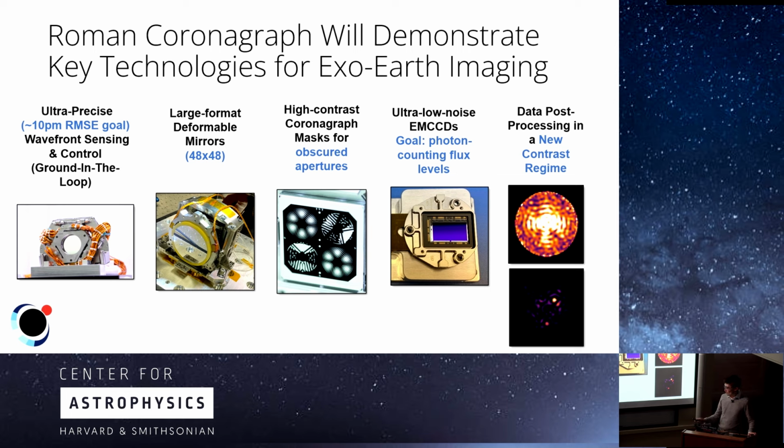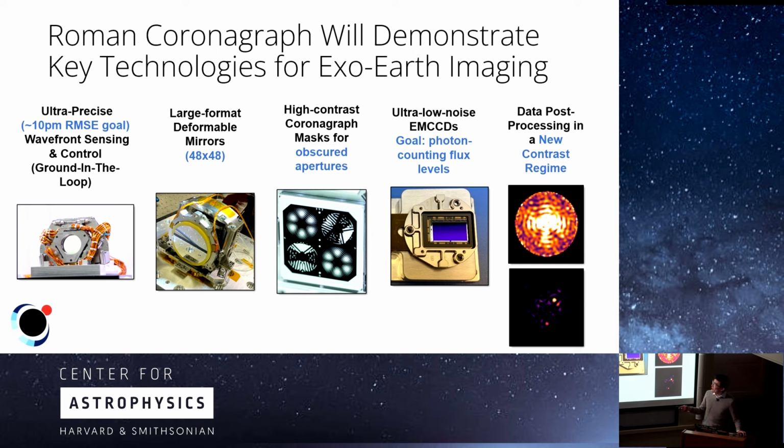The first thing, and possibly the hardest thing, is that we need to do what's called ultra-precise wavefront sensing. So even in space, there's no atmosphere. Just from the heating and cooling of optics and the breathing of optics, you have optical aberrations that drift over time. And we need to sense and correct for those down to about the 10 picometer precision. So that's like a fraction of the size of a hydrogen atom, just for a sense of scale for how precise we need to sense our optical aberrations.